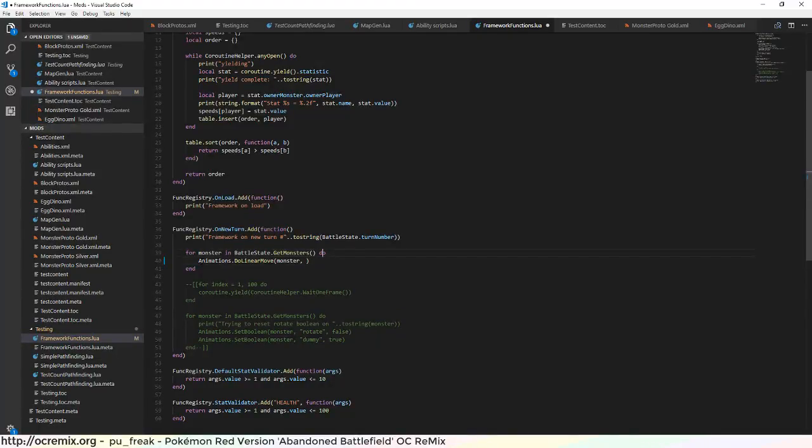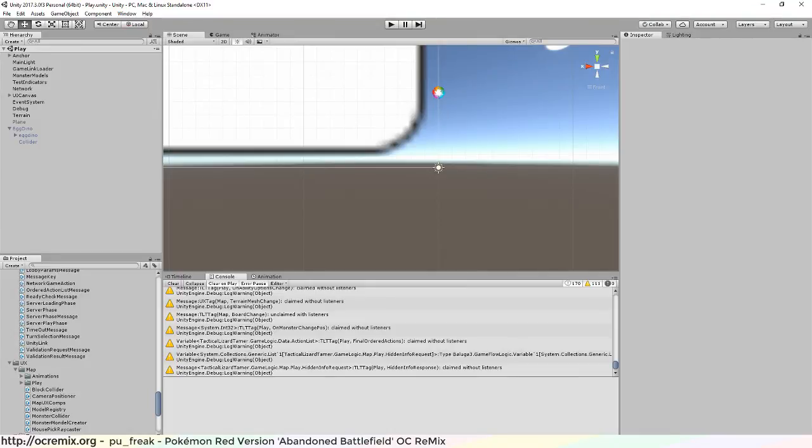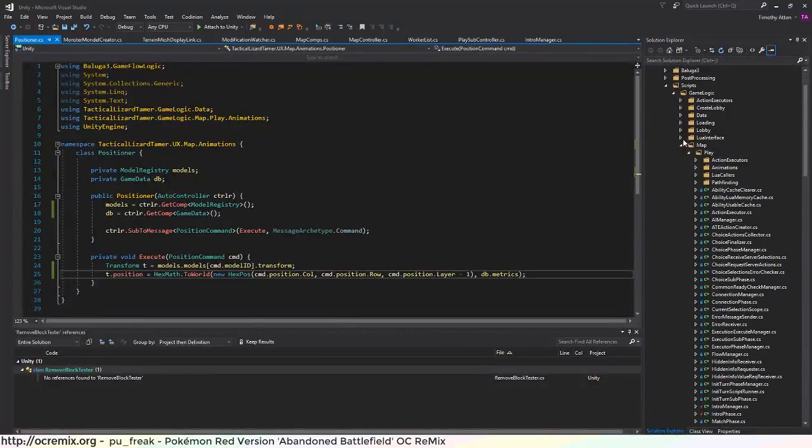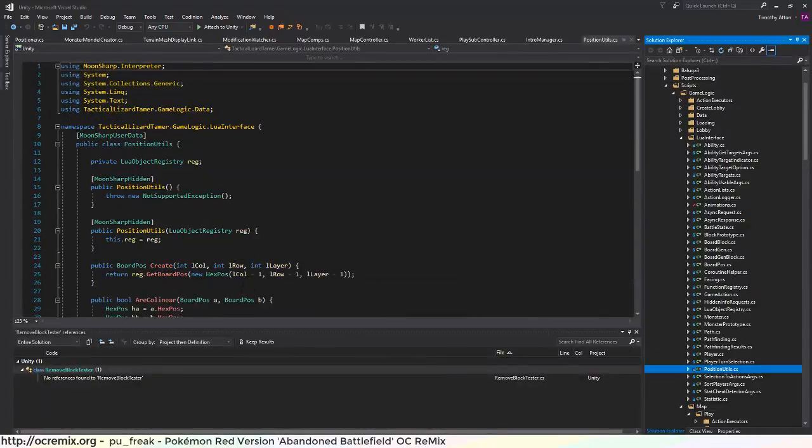So we'll need to get their position. Local position equals monster dot position. I know we have a position utilities class, but I forget what I named it. Okay, I did type it all out.